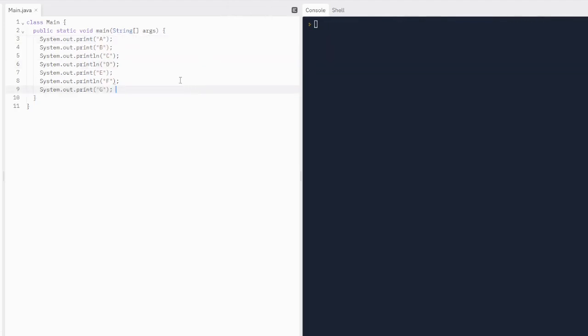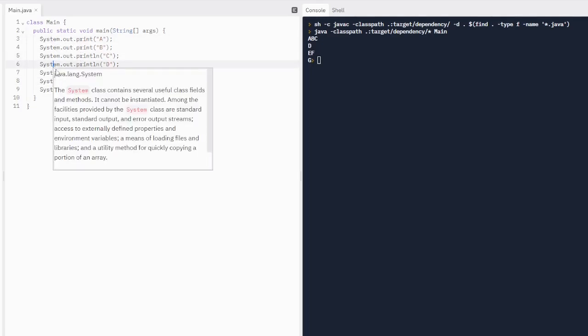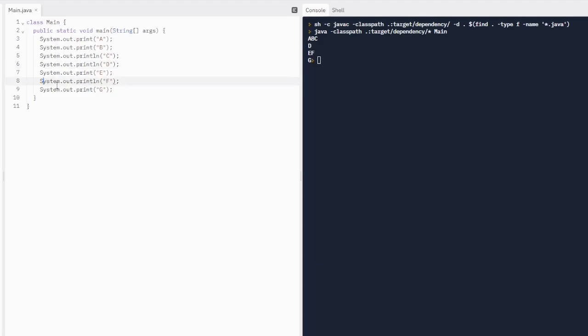Okay, so here are some lines of code, and I want you to figure out how many lines are going to be printed out. So let's pause the video. I'm about to run my code, so estimate how many lines are going to be printed out, or figure it out. So we're going to run our code, and it's going to print out 4 lines, because we have 3 different print line statements. However, it's going to end the line once, end the line twice, end the line 3 times, and since we have a print statement after the third line is ending, it's going to start the 4th line.